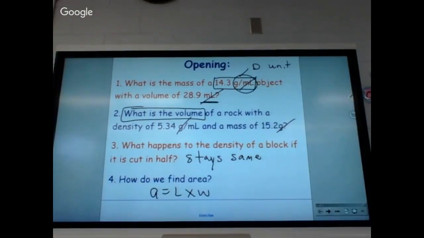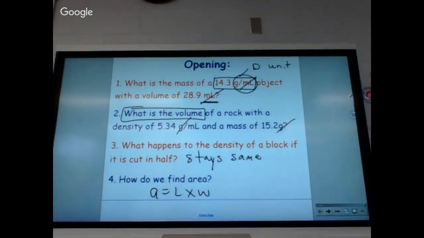All right. The only thing that I would fix on that one is because this is a gram and that's a milliliter, it should be grams over milliliters. Okay. Otherwise, that one's good. 3 should be good. Yeah. All right, so how would you solve there? What do you think you would do? Yes, that's what you would do there. All right, why would we jump over 2?